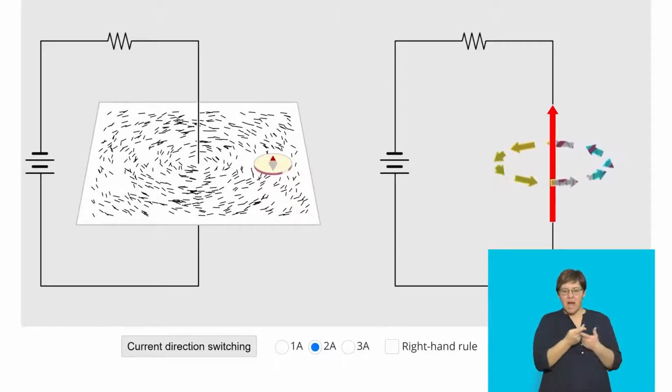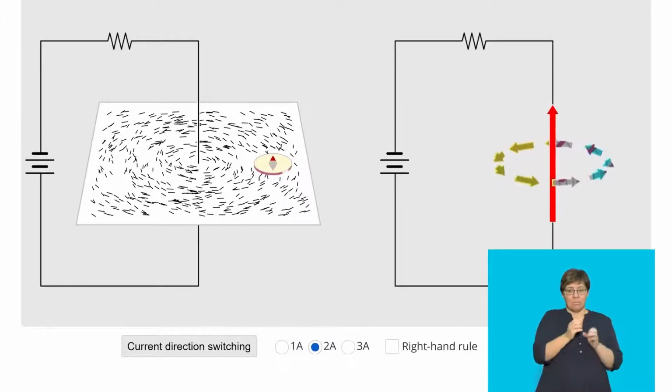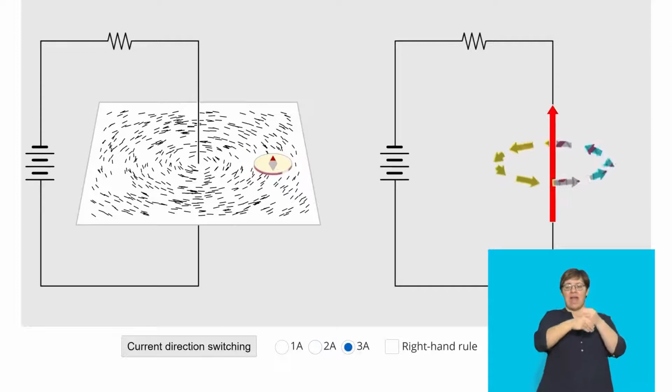But there's an opportunity here to change the intensity of the current, to change the strength of the current. And if you look at that pattern, it's even more scrambled. So if we increase the current, look what happens. It becomes more defined. And if we increase it a little bit more, it jumps and it forms this nice circular pattern. So clearly by increasing the current, we can change the pattern.